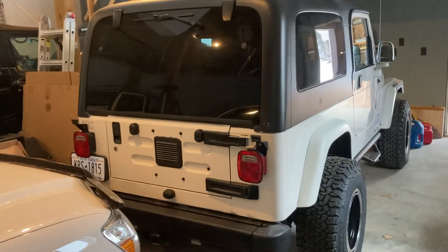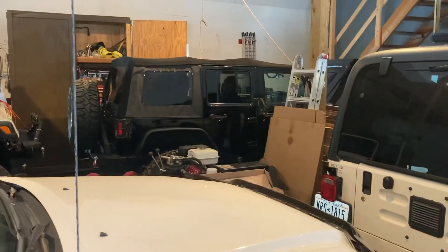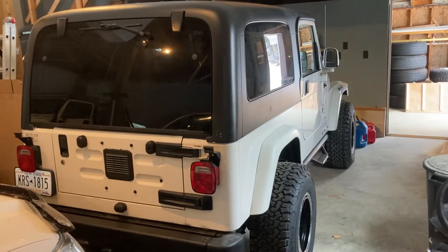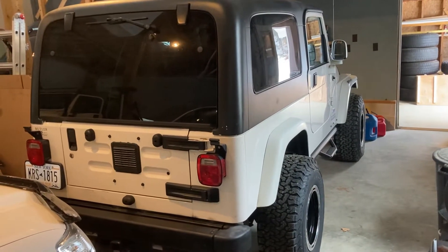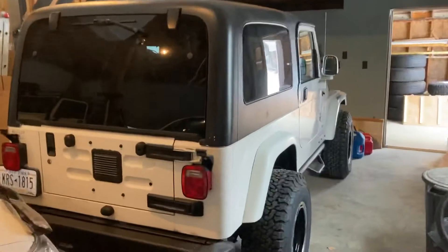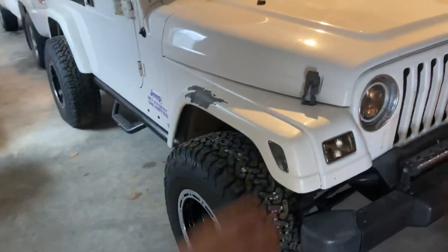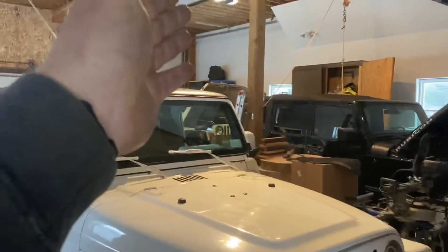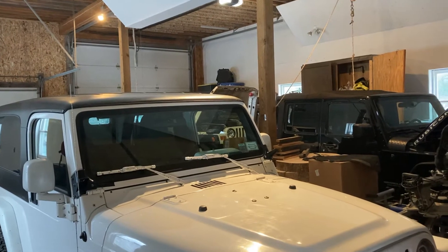We're thinking about not really changing the whole channel, but starting to cover a lot more of the Jeeps — dad's tired of looking for side projects. The other one's gonna be a really cool project: it's a 2006 LJ, it's yellow, and it was rotted — inner fenders, outer fenders, rocker panels, torque boxes, body mounts — everything's shot. We'll get that video next. You guys let me know if you like this kind of stuff and if you're into the Jeeps — you've got stock, newer, custom, basically bolt-ons.